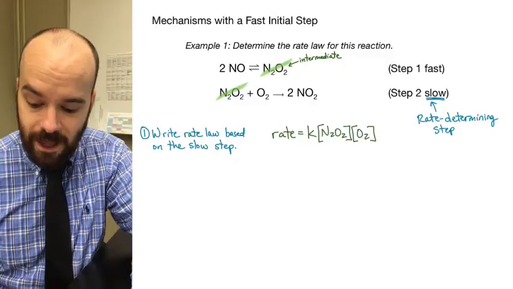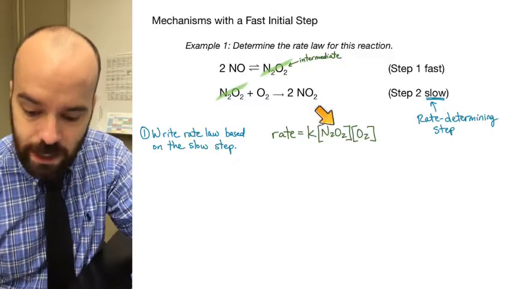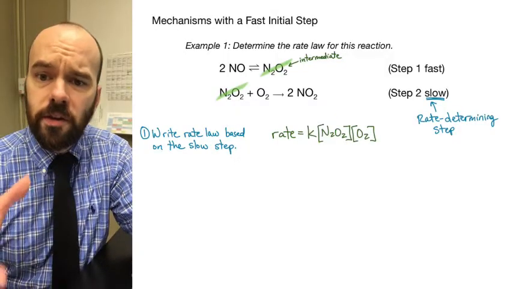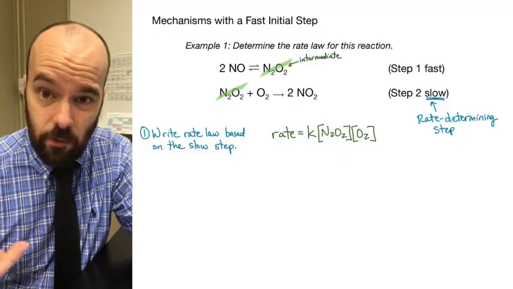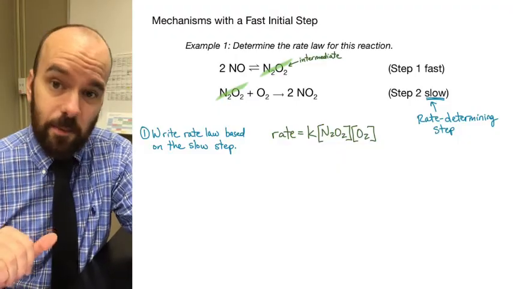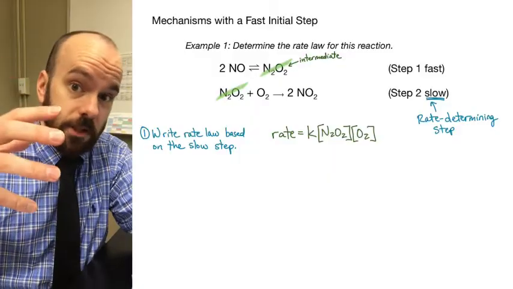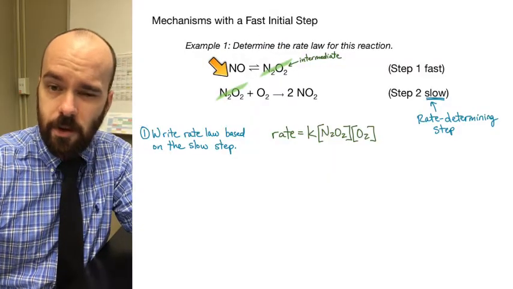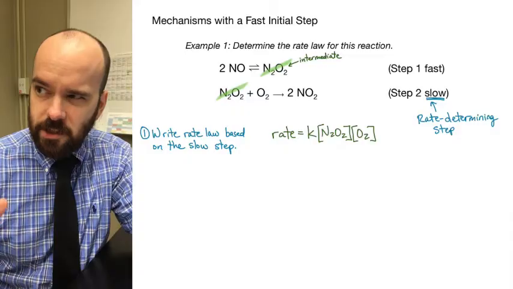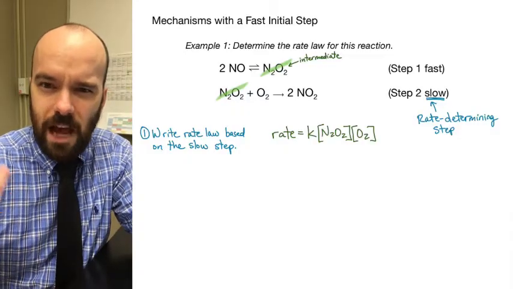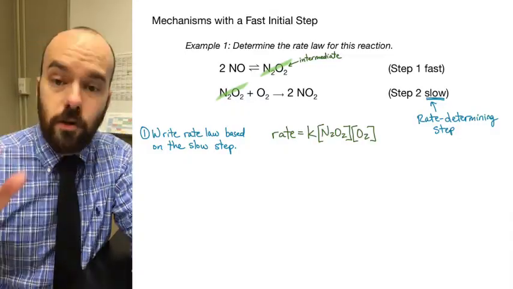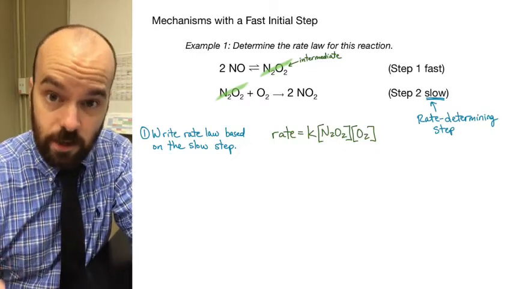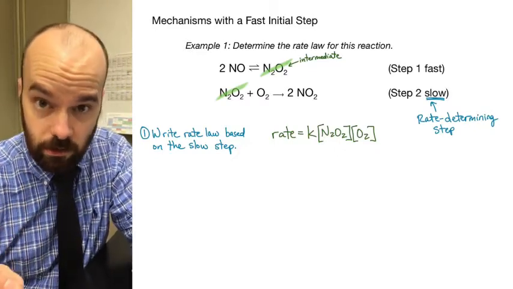There's a problem: InO₂ in our rate law is an intermediate. In other words, InO₂ isn't one of our reactants — it's not present at the beginning of the reaction. It gets made in the first step and then used up in the second step. We can't have a rate law based on something that isn't a reactant present during the reaction, so we need to substitute something else in for that intermediate.